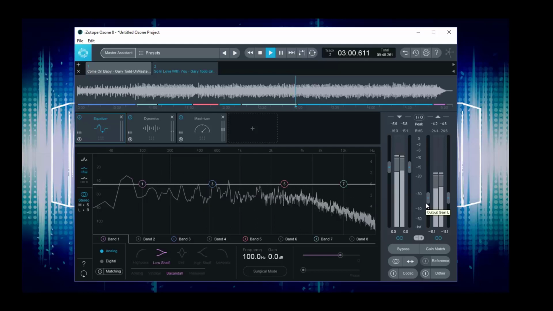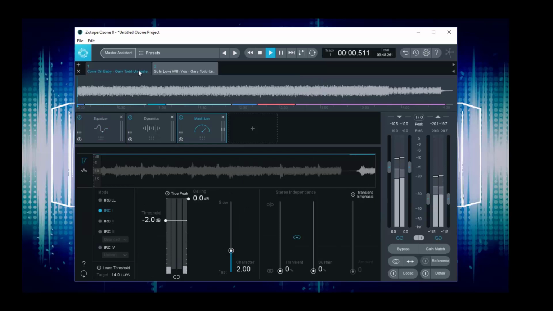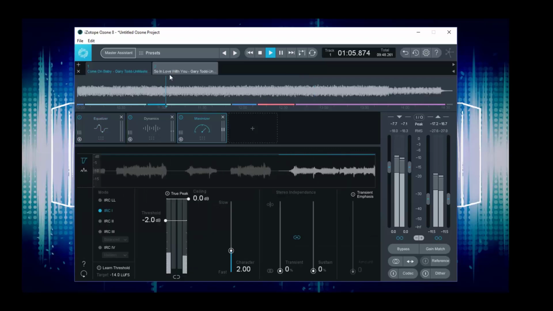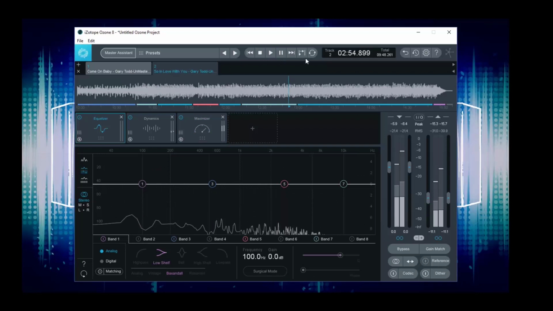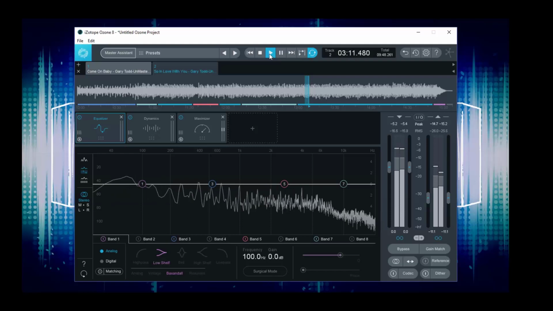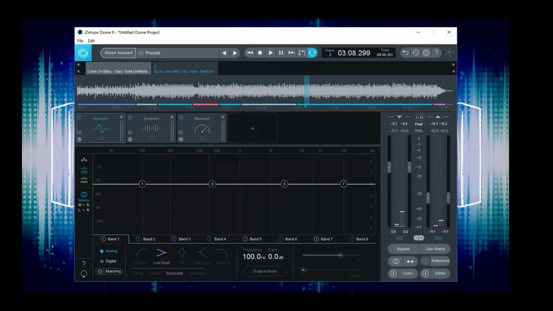And the output settings seem to be per song. Now I can also quickly skip between songs without stopping playback. Now you could also create your own manual loop, so you can draw in there quite simply and it will create a loop. So if I did a nice little short one, you can see the loop working there nicely.